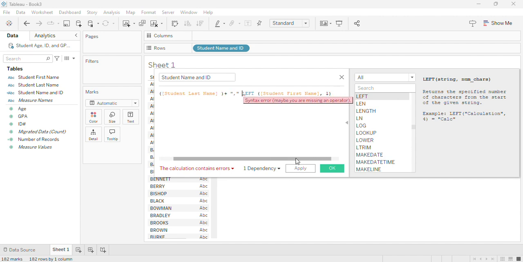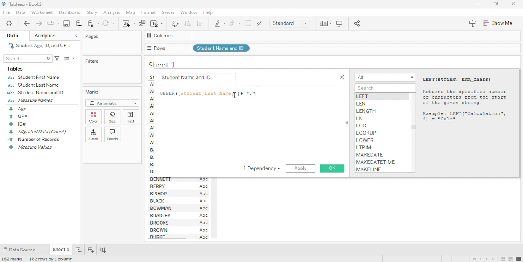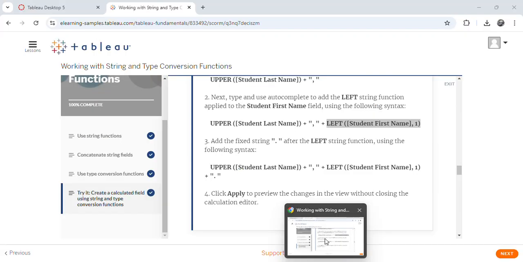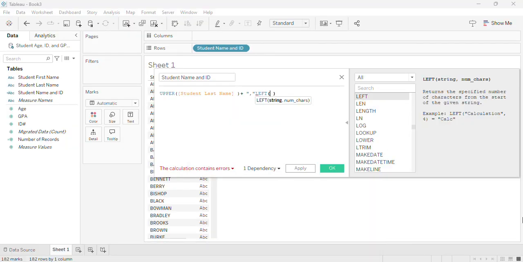You know, I'm gonna not copy and paste that in there. Looks a little left. Okay, I think student first name, comma, 1.